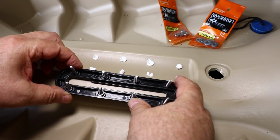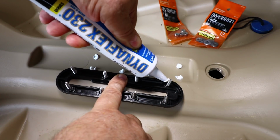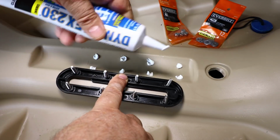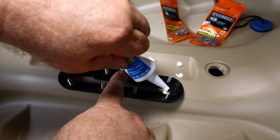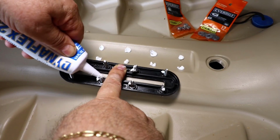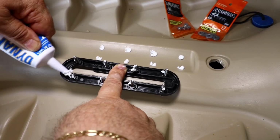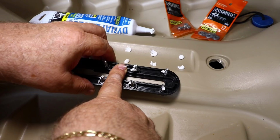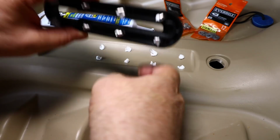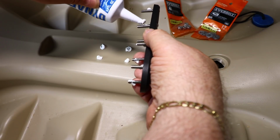Also, what I'm going to do is apply a little bit of this to the undersides of these screws here so they can try and seal up a bit. A little bit of dab on there. This stuff does give you a little bit of time to work with here. That's kind of like the woodworking stuff. Glue time sometimes gives you time to set up. Some are longer open times than others, and you just kind of have to work with it. Try and make sure I get good coverage here.